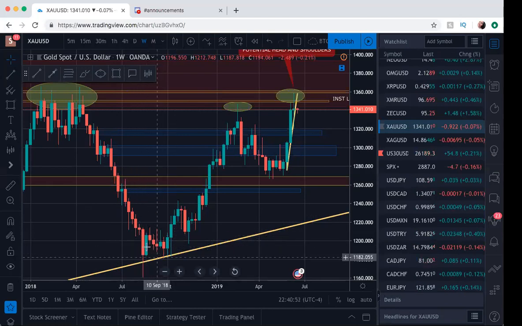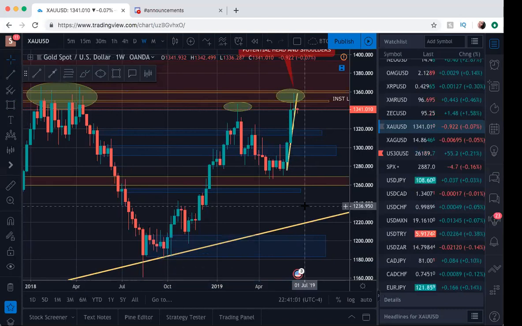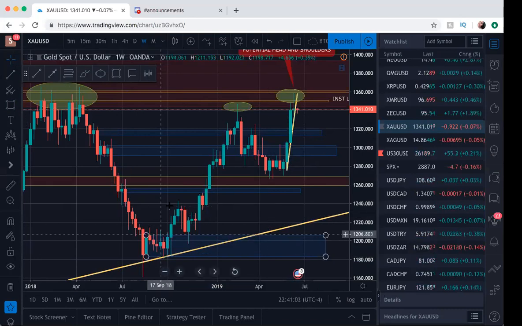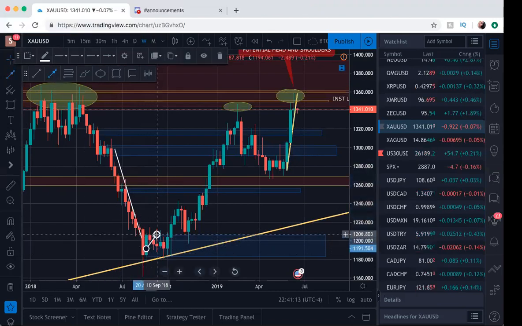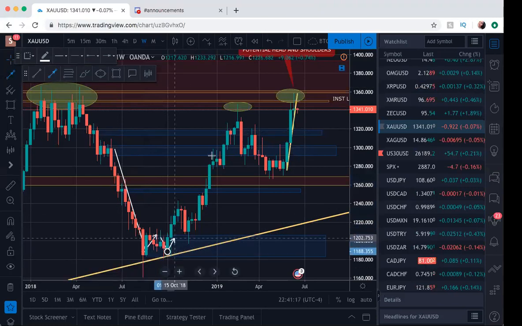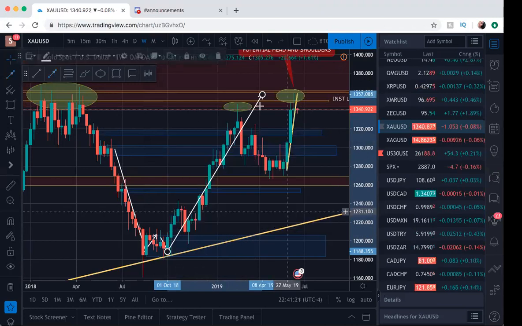You can mark this out, it might come to respect that area again, but this is where you've got to use your own brain and think, is this going to be used as an order block, or is this just the bottom and it's ranged? Because we got a clear W pattern right here on a very macro time frame. And that's what signaled this whole move back up to this area that we're sitting at right now.